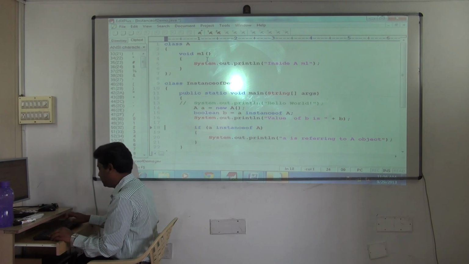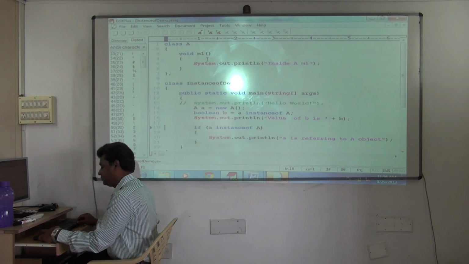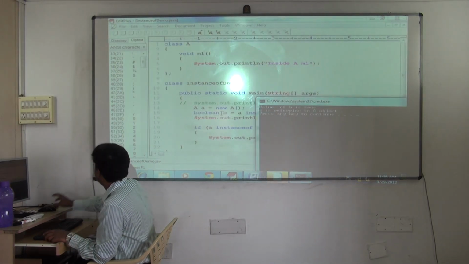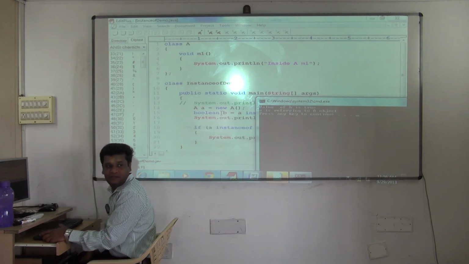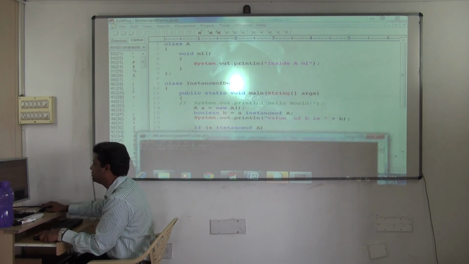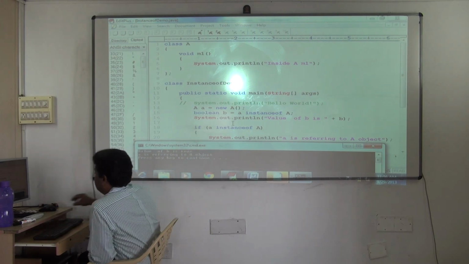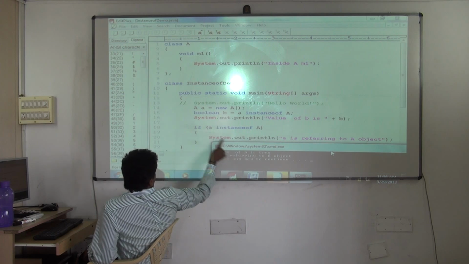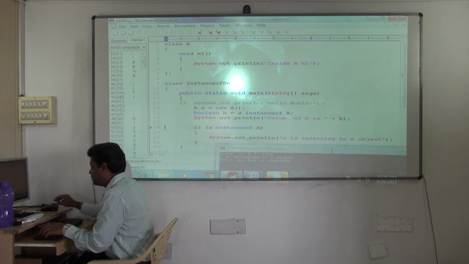Both will be true now. Value of b is true. Since b is true here, the same logic is applied here. If true, this condition gets executed. Very simple programs you see first. Same logic I have written here in brackets, so it becomes true.